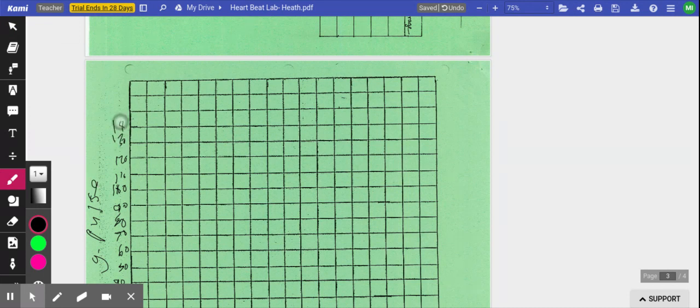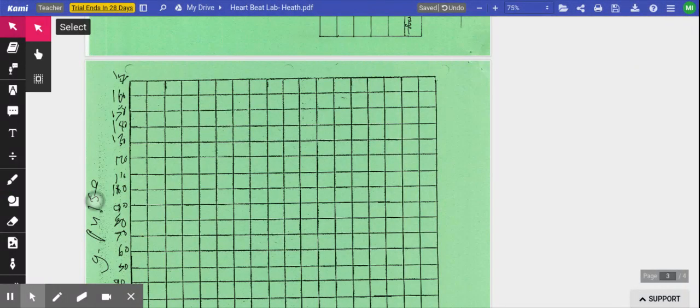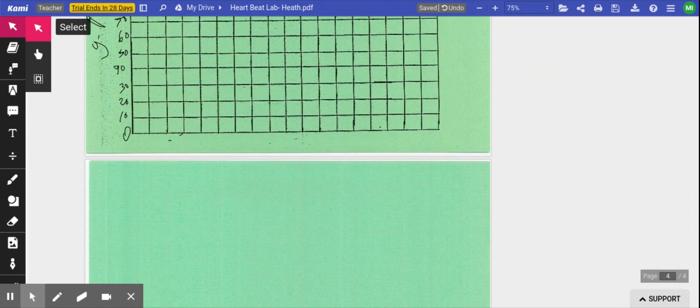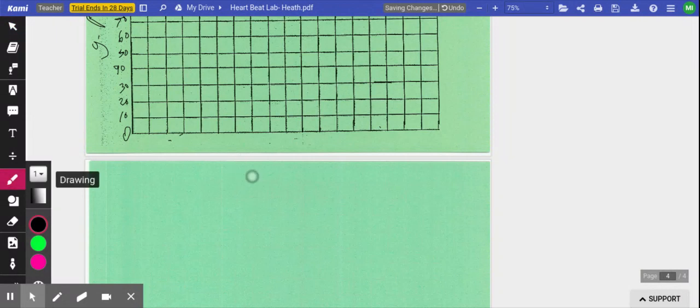130. I don't think you'll need to go up this high, but I will anyways. And 170 all the way up top. All right. So now we go down to our x-axis. All right. And you obviously will write it up here. I'm going to run out of room, so I'm going to draw what your x-axis should look like.